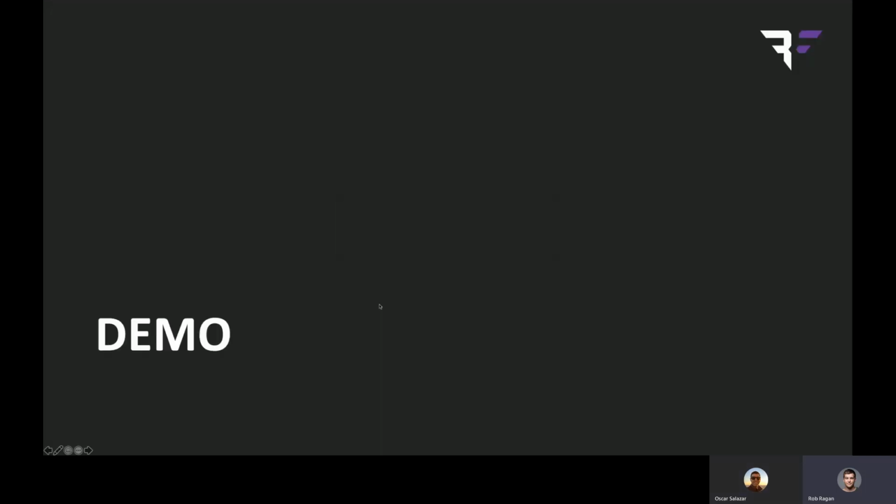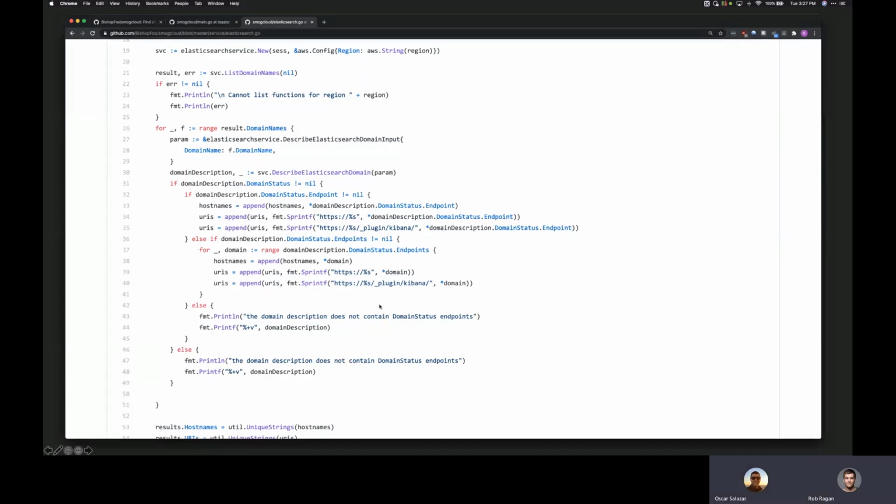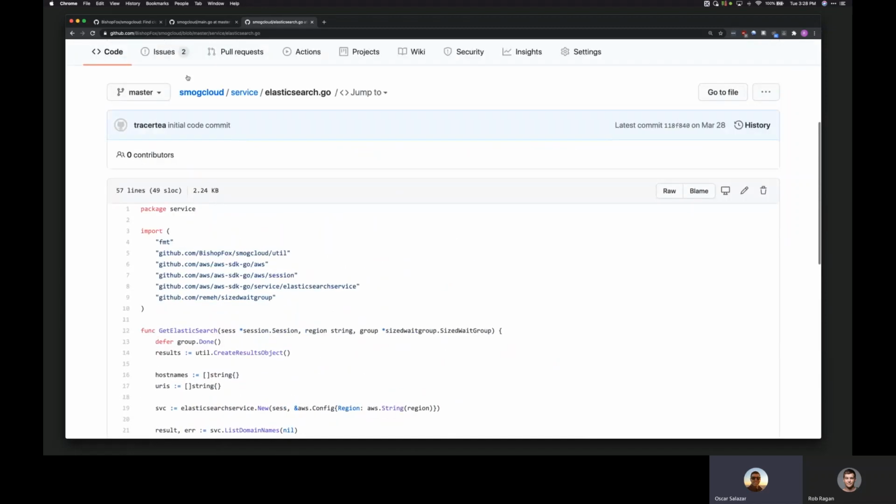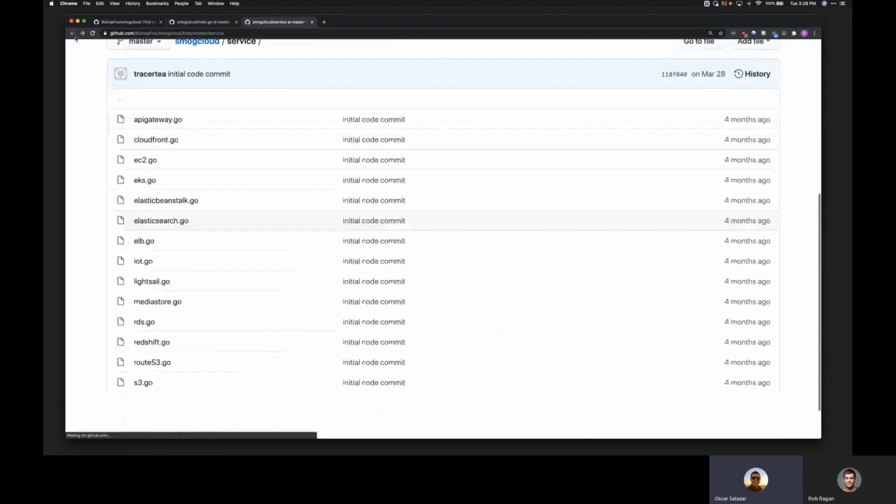Oh, sorry, go ahead. No, I was going to add, essentially, we try to extract 3 different pieces of information from these services. One of them is host names that may be externally resolvable. The other one is URLs or URIs that may be externally accessible, or IP addresses, which are externally facing that are associated with your organization or your account.